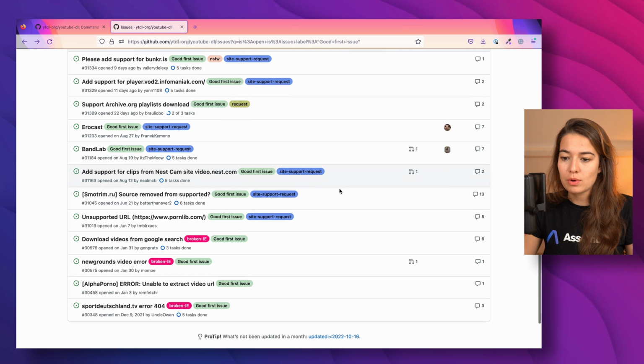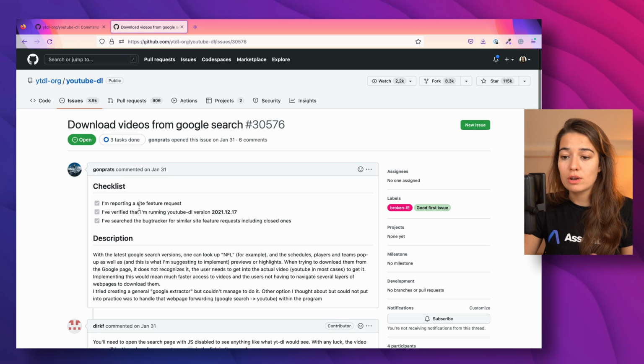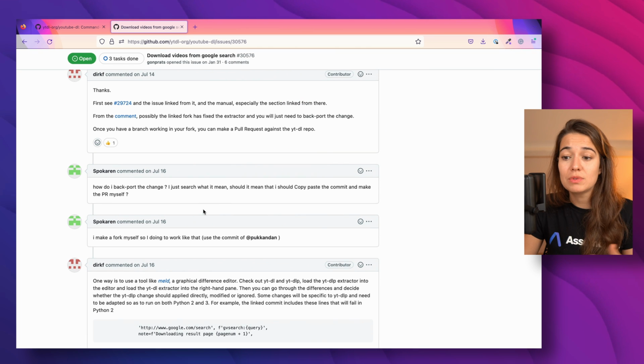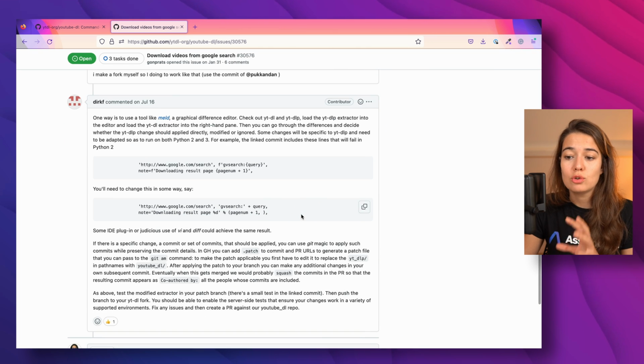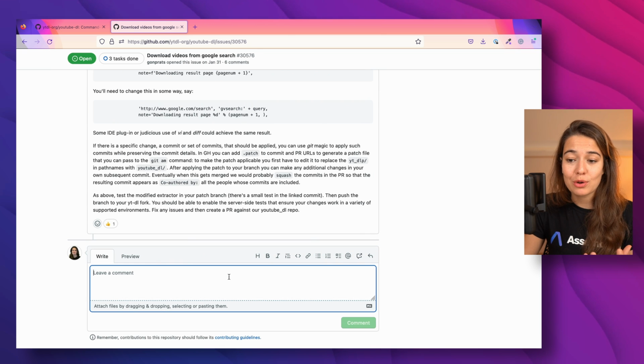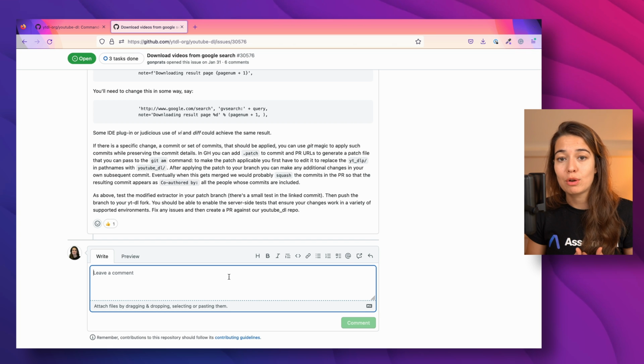So for example, let's say we want to deal with this issue, you can go here. It also gives you a nice idea of how the issues are created, what problems people are having. You will be able to read the description, and maybe there's going to be a discussion that already happened here. You should read through all of this before deciding to work on this, of course. And if you decide to work on it at the end, you can leave a comment and say, hey, I want to take this on, I want to work on this project.